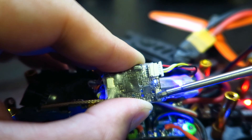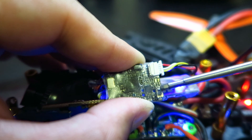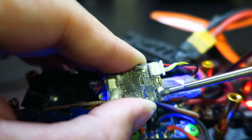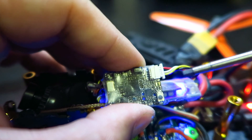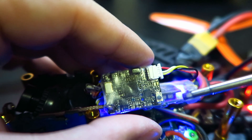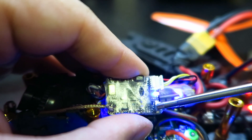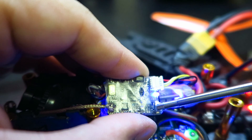It looks like I'm on channel seven. Hold the button down for three seconds and it blinks twice for band selection — that's band one, band two... I'm going to go to band five, which is Race Band on this unit. That's what I want. Now to change the milliwatt selection is where it gets a little tricky — from the band menu you hold the button down for about 20 seconds.